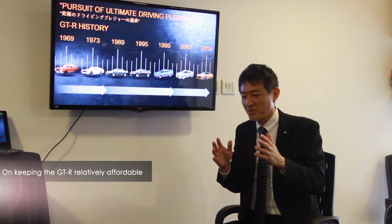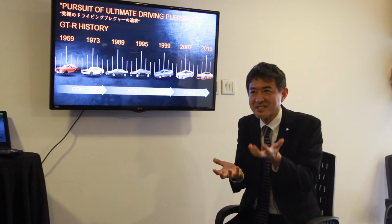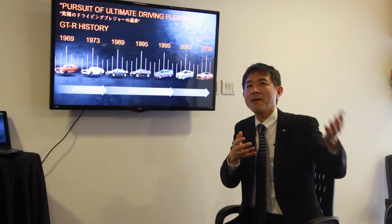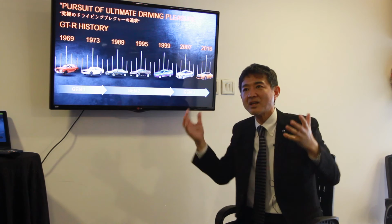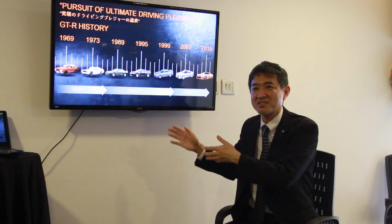So I would like to provide, I cannot say a cheap car, but an appropriate price for the customer. This combination is very important for us because of the daily use car, Micra. Some people say expensive. No. Given our technology and total balance management, I say it is a very appropriate, accessible price. Even the GTR, with 565 horsepower and an all-wheel drive intelligent technology drive system, you can buy in this price zone. Very affordable.